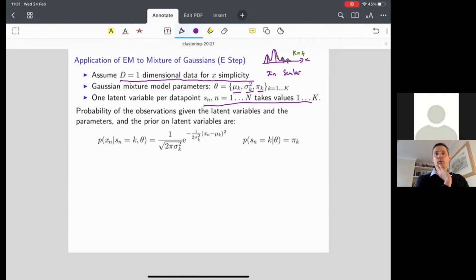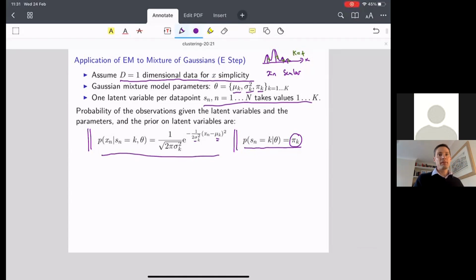Good. And first of all, what we're going to consider is writing down the E step for this algorithm, for this model, I should say. And in the current case, of course, these are the equations which are given by our mixture of Gaussians model. The probability of coming from cluster K a priori is equal to pi k, and the probability of seeing observed scalar value xn, given that you came from cluster K, is equal to a Gaussian with a mean associated with that cluster, that's these mu k's in here, and variance sigma k squared.